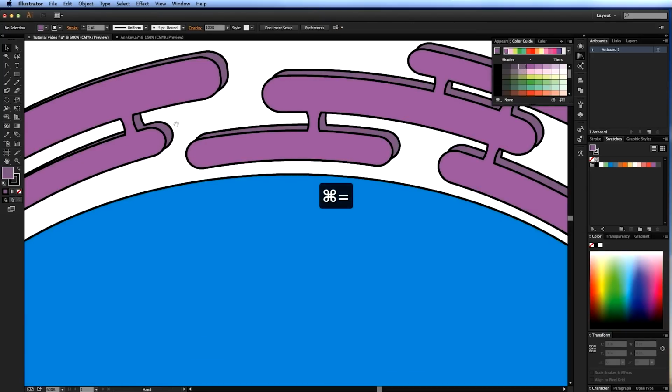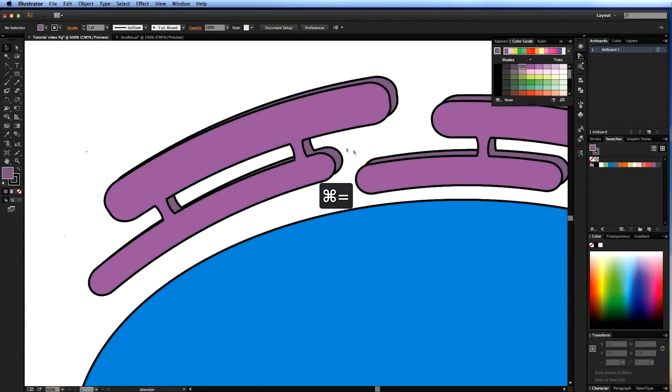And then we're going to come in here and we're just going to do a little bit of editing. For instance, here you can see that it's pretty clear that this is a separate object. So all I'm going to do is grab my direct selection tool, grab this point, and drag it down to the edge here so that this looks a little bit closer. You can grab this guy, use the arrow to bring him in a little bit. You can do the same to these individual points.